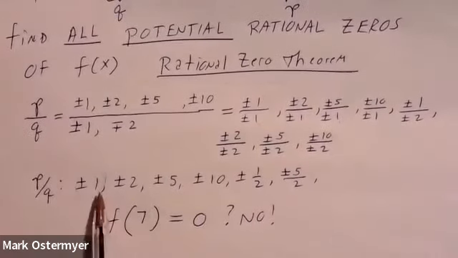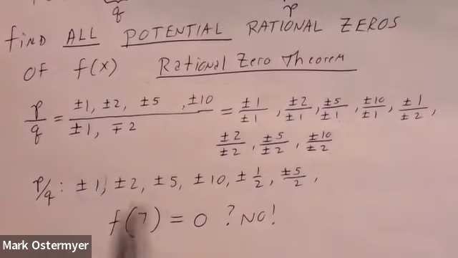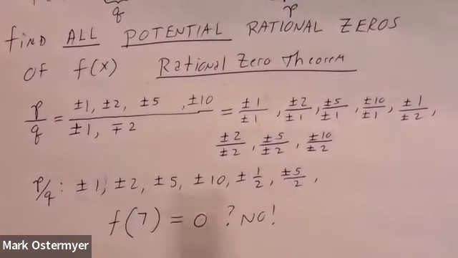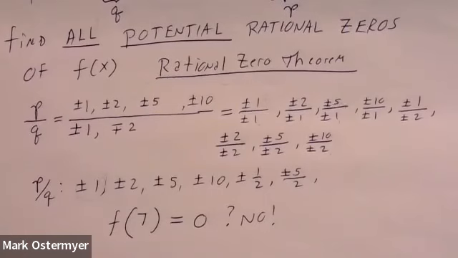So if f of x has a rational zero, it has to come from this list. That's what the theorem guarantees. So that's kind of nice. At least this narrows down, if you will. Granted, we still have quite a few choices here, but it still narrows down the ones we would have to check to determine which ones actually qualify as being rational zeros. And Descartes' rule of signs will narrow this list down even more. Unfortunately, I don't think I'm going to have time to get to Descartes' rule of signs. I did make a supplemental video that I'll probably put on Canvas for your viewing. It's a rather short video to understand what Descartes' rule of signs can do and how it can narrow this list down, enabling us to more quickly pinpoint any rational zeros this polynomial function may have.